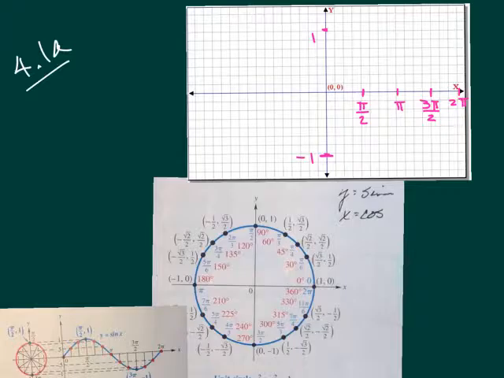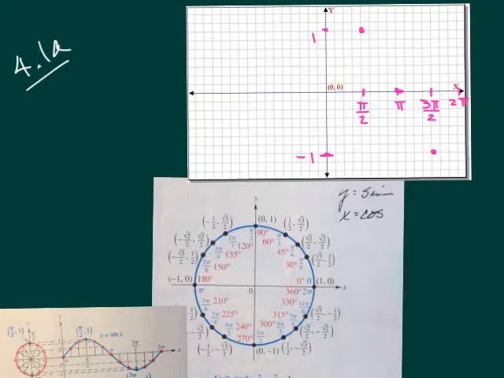So look what we're going to do here. We're going to go over pi over 2, 90 degrees, and we're going to go up 1. That's our y value. Let's continue on. If we continue on here, when we get to pi, our y value is 0. So when we're at pi, we didn't go up or down. Let's continue around. When we get to 3 pi over 2, our y value is at negative 1.